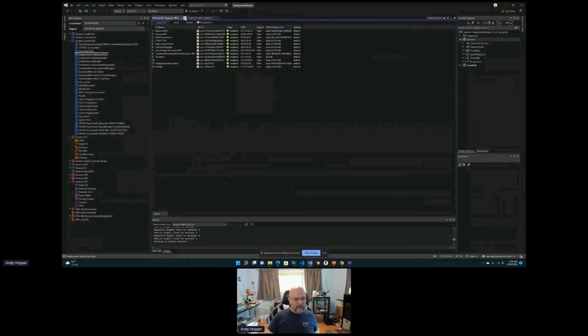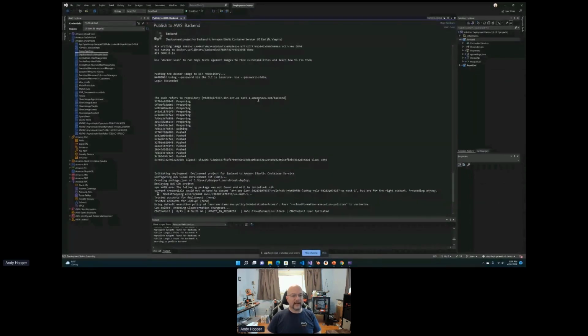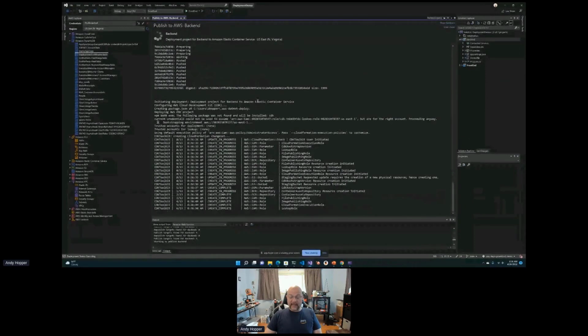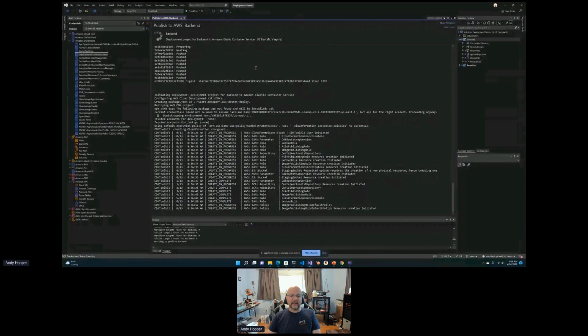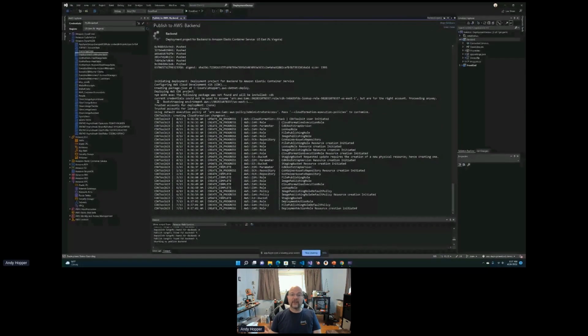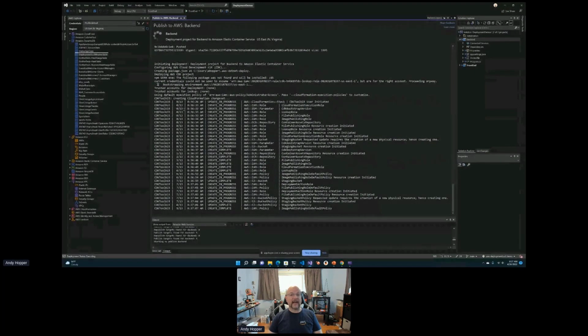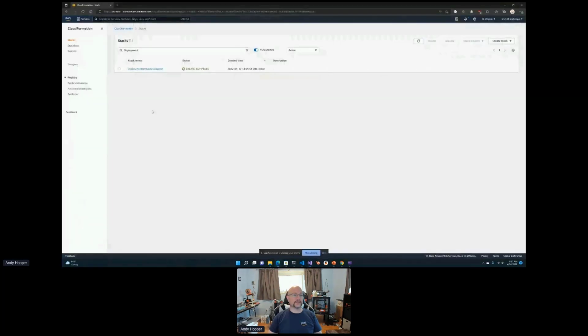And so we are still deploying, but what you may see down here is now that I've already generated my container image and pushed it to the Elastic Container Registry, you'll see down here that we've actually generated our deployment project, and now we're using the Cloud Development Kit to upload this into my AWS environment. And in fact, if I switch to my browser window here and I search for backend, if I could spell backend.